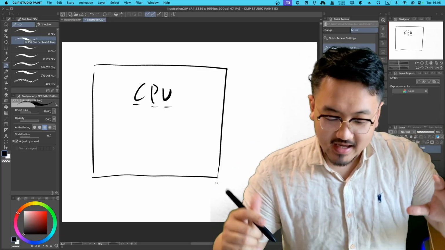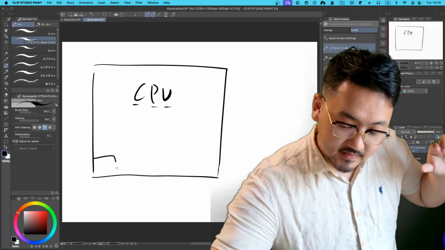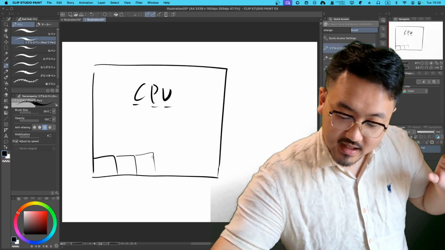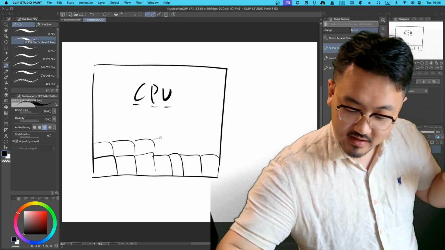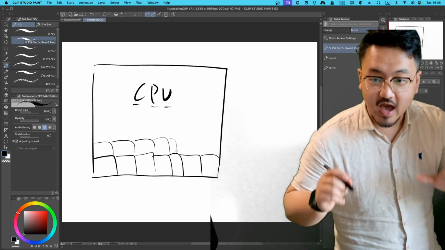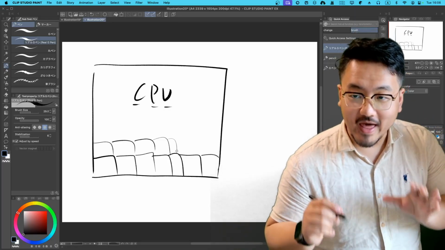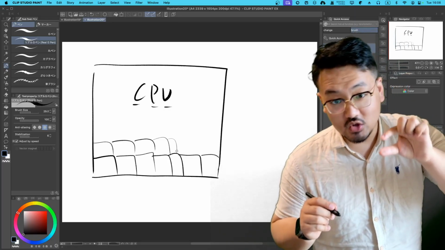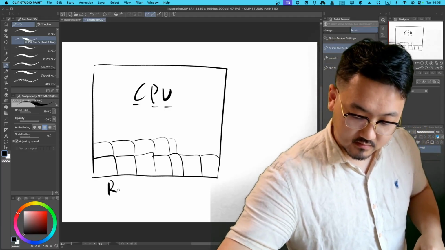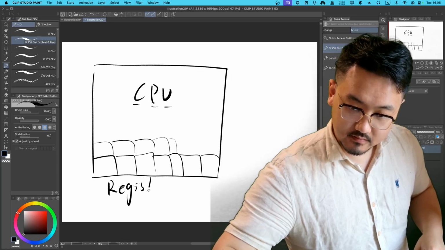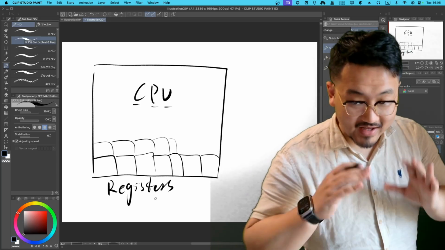You want to store the numbers in these tiny little blocks, and we call these tiny little units registers.